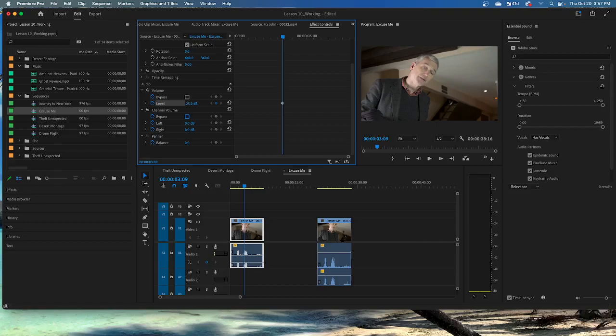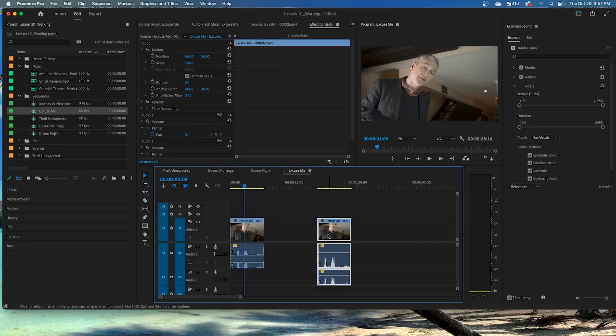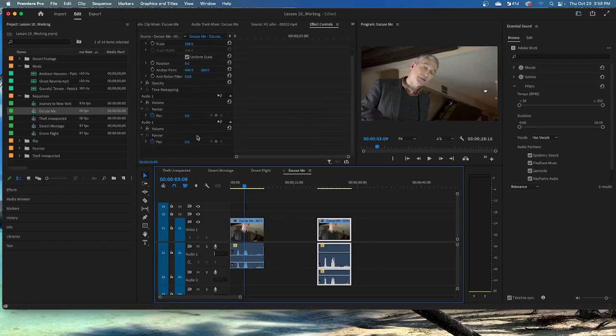Now select the second version of the Excuse Me clip. You'll notice there are similar controls available in the Effect Controls panel, but there is no channel volume option. This is because each audio channel is its own clip segment, so the volume control for each channel is already an individual one. The balance control has now become a pan control. This has a similar purpose but is suited to mono audio channels, which do not need to balance with other audio channels in the same clip.